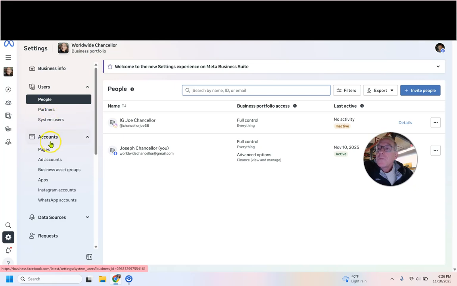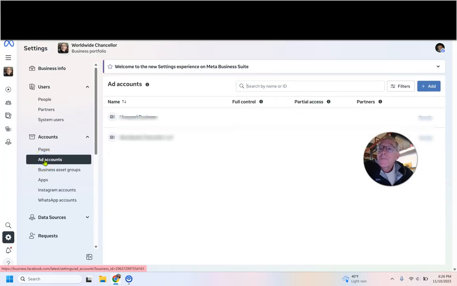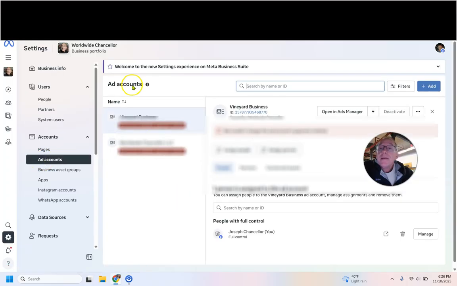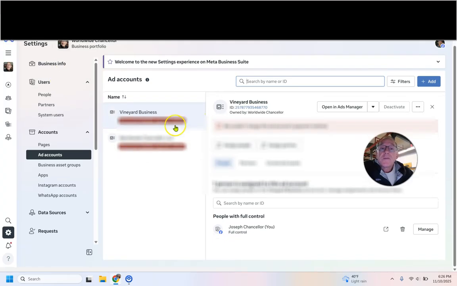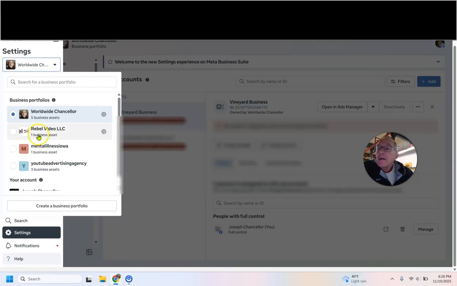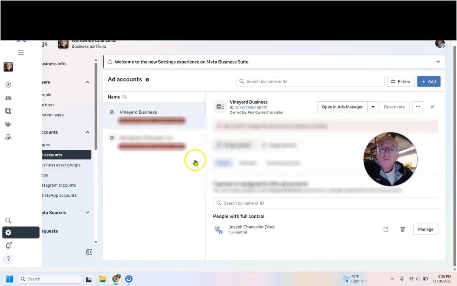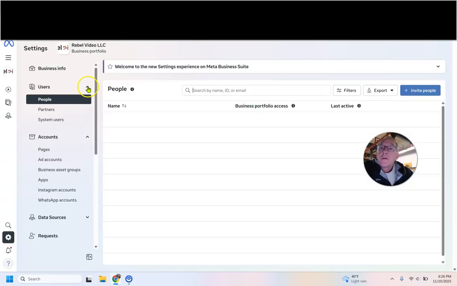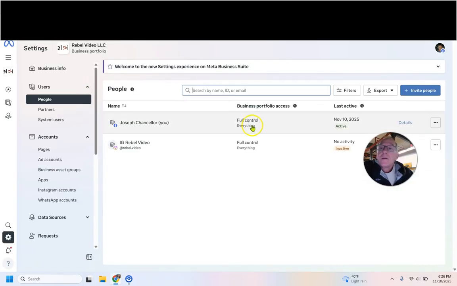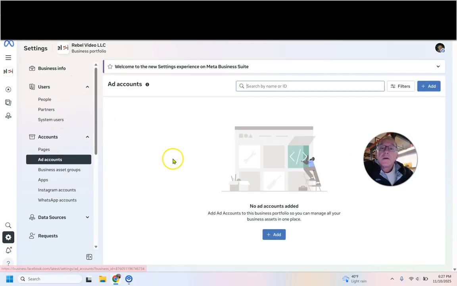What you're going to want to do is, if you don't have an ad account, you're going to keep scrolling down here to where it says ad accounts. Click that once. And then you'll see some of these accounts are disabled. And then I don't have an account with this one. Scrolling back down to add accounts. So I would click add an account here, and that's what you will do.